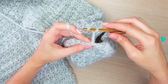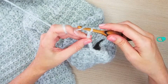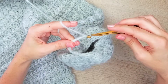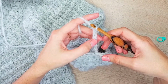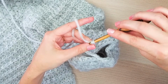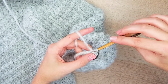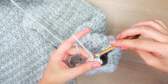We will chain 10 because we want 9 stitches, and it might be a little bit different for whatever size that you're doing, so be sure to chain however many you need for your size. Then we will slip stitch into the second chain from the hook and then slip stitch in the rest of the chains across. So 9 slip stitches for the size I'm working on.